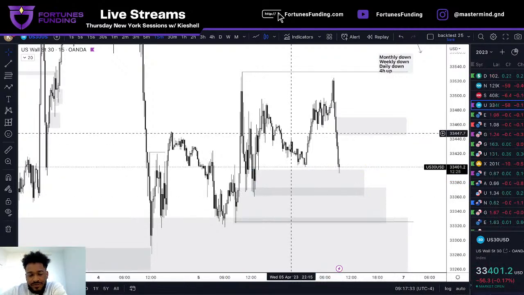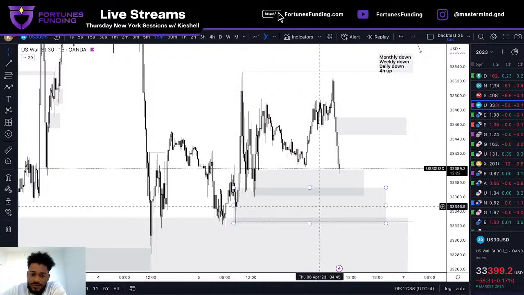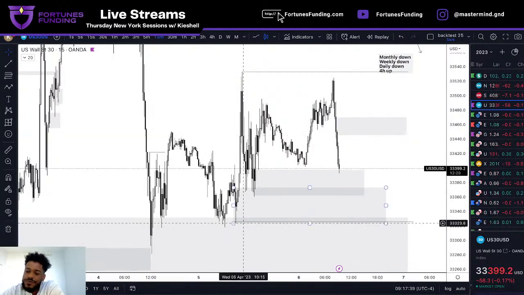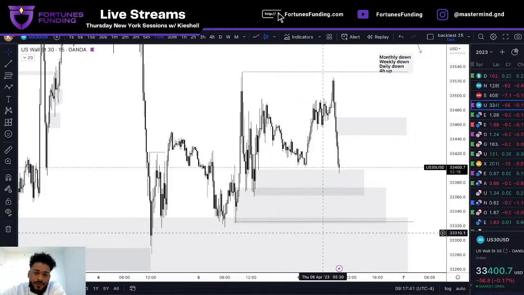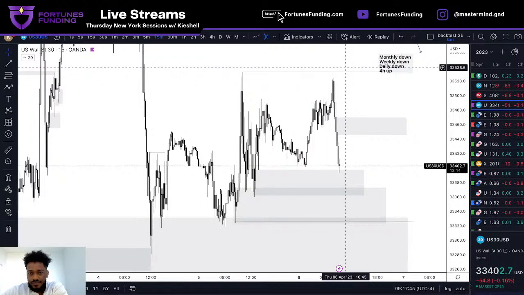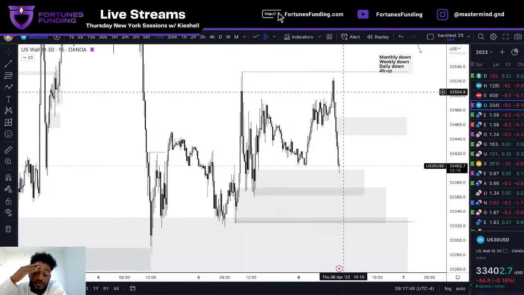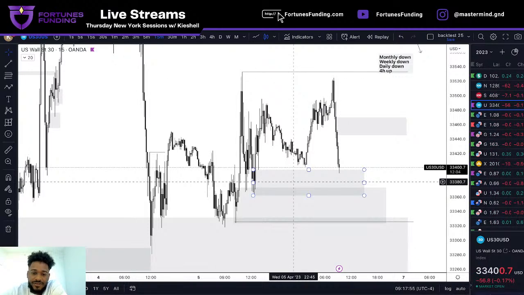But basically, we have this high, we have this low. If the market breaks below this low, this would be a change of character, right? So then we could look to sell. And once the market breaks this high, then that would be a breaker structure. So then we could look for buys under retracement, right? But as for anything that happens in the middle, anything could happen in the middle.